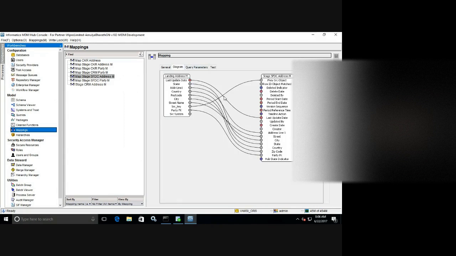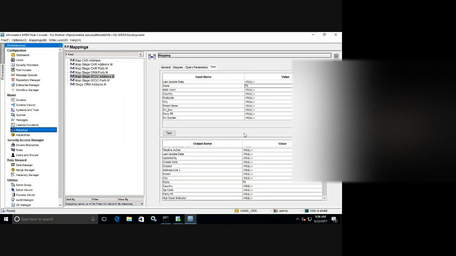Right now we have directly connected, but in some mappings we may use cleanse functions, concatenation operator, or anything. At that time, directly we'll test over here, how it is working. This will be available for mappings and cleanse functions. Cleanse functions we'll see later.